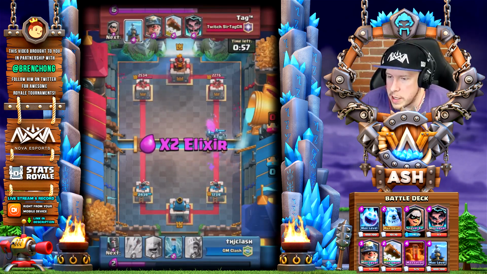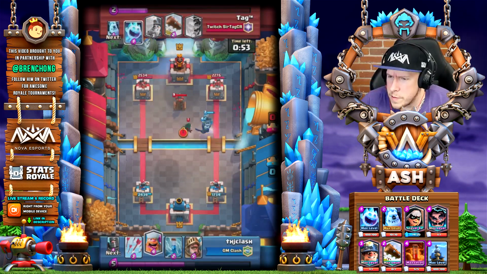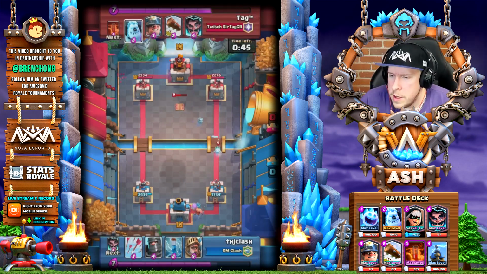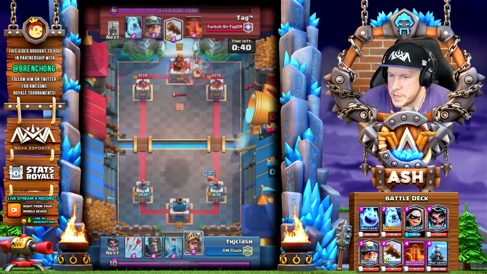I've been seeing a lot of people kind of use Royal Ghost, but I don't like Royal Ghost in this deck. I feel like you really need Ice Golem. If you don't have Ice Golem, you're not able to kite units off as the lane, and Ice Golem, you're going to see in this game, it's a failsafe. If you mess up, a lot of times Ice Golem is going to be able to dig you out of the situation, and you'll be able to bounce back.